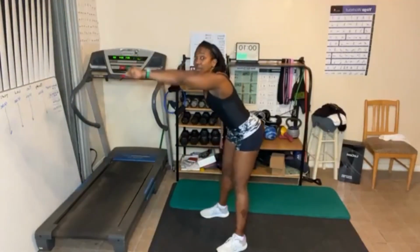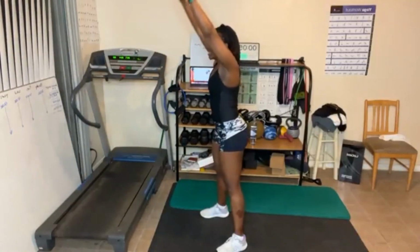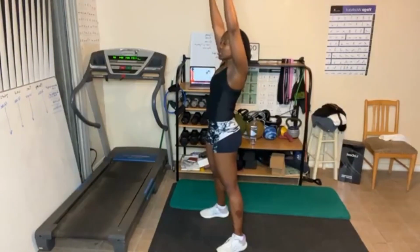Now, do you see how your abs are being worked? Arms come up. I like this exercise. You have to tighten your abs in order for them to come up.